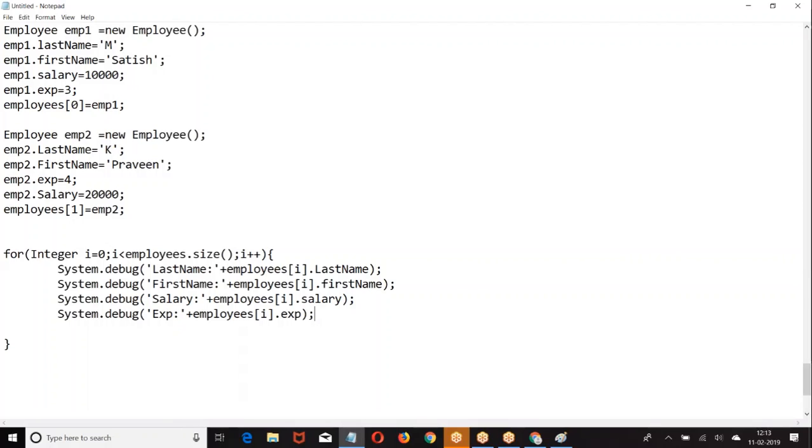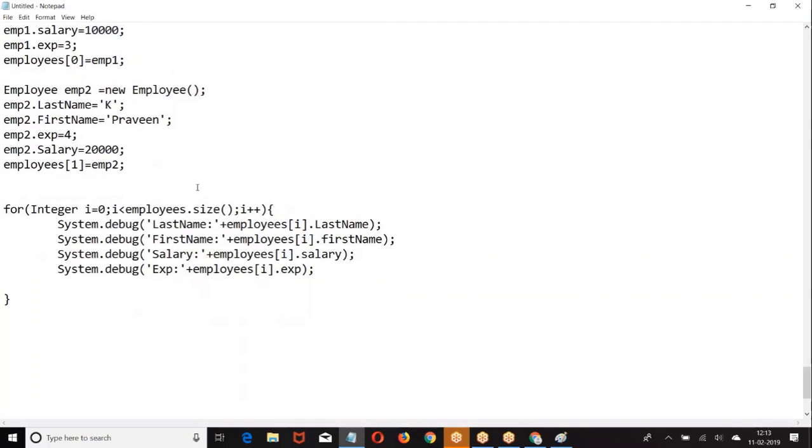Last name, first name, salary, experience. I hope you have followed this. Clear for everyone? So internally how it is stored? It is stored something like this.